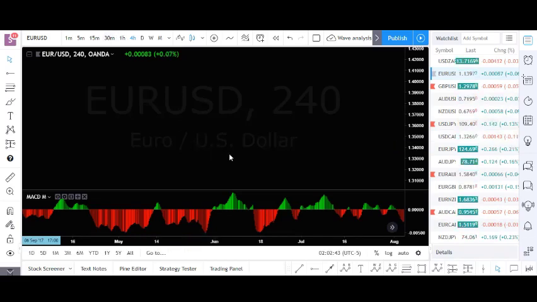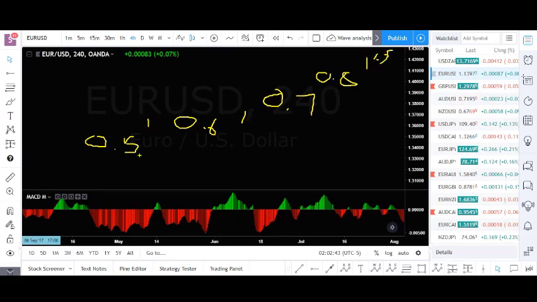So what I normally recommend to traders is start small, man. Start on 0.5% per trade. And then if you're successful for the month, go to 0.6. And if you get more successful, go to 0.7. More successful, 0.8. And then you can maybe go to 1. And then 1.5. So you get my drift. The better you get, you can start increasing your risk.